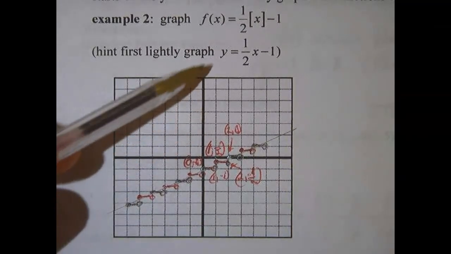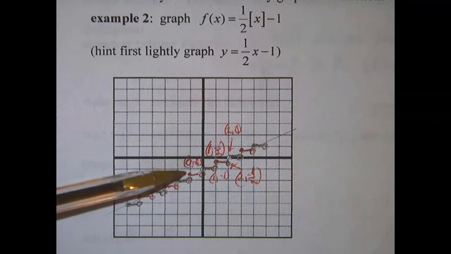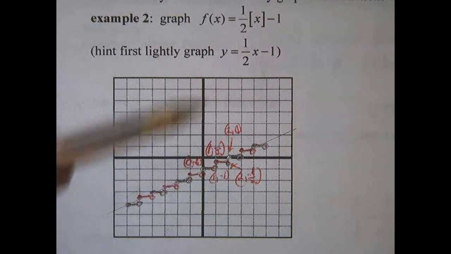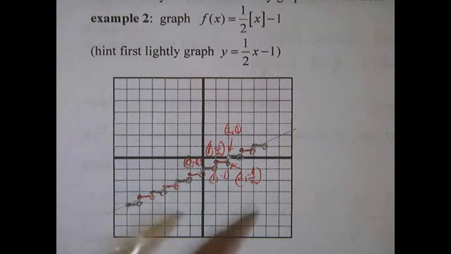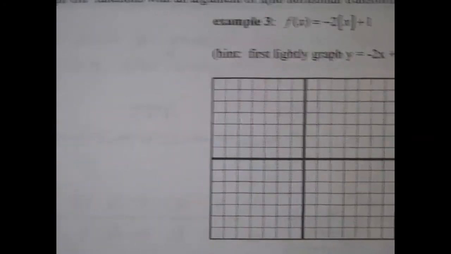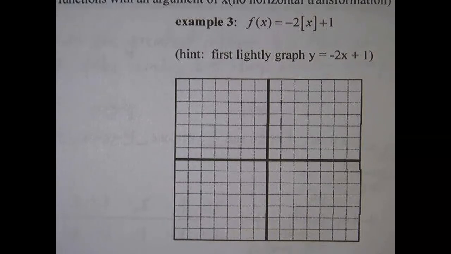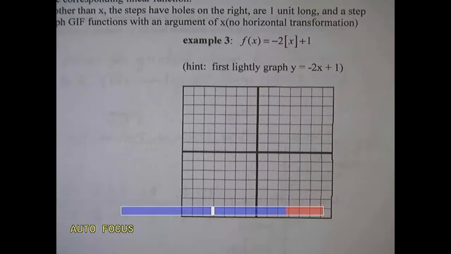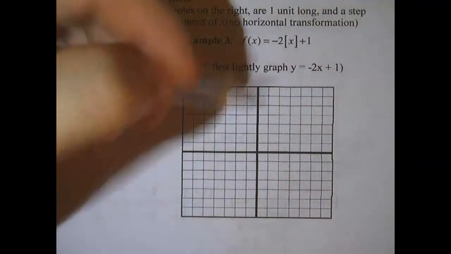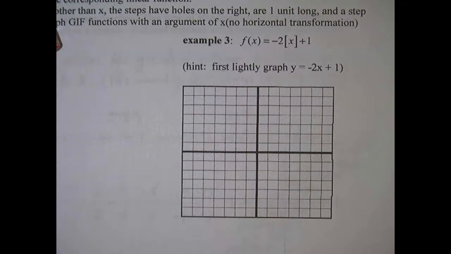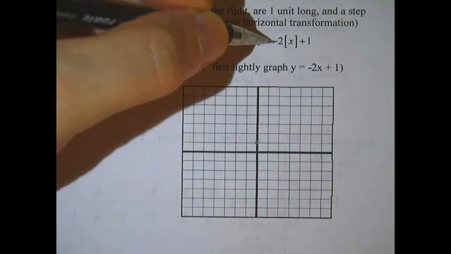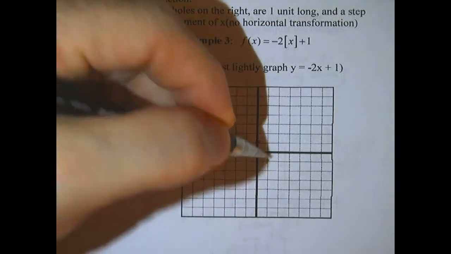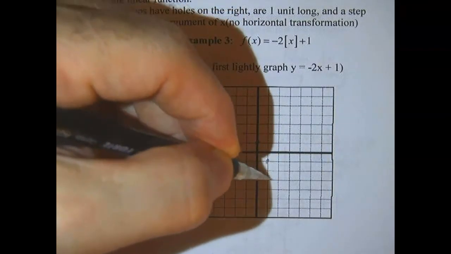And by the way, this is moved down, as you can see by the first step being moved down. And it is vertically compressed. As you can see, these steps are compressed. They're closer together. All right, let's look at one that's vertically stretched. And let's just plot the line first. So the line has a y-intercept of 1. So we'll plot that line at a y-intercept of 1, and now a slope that goes down 2 and over 1. So it's something like that, down 2 and over 1.